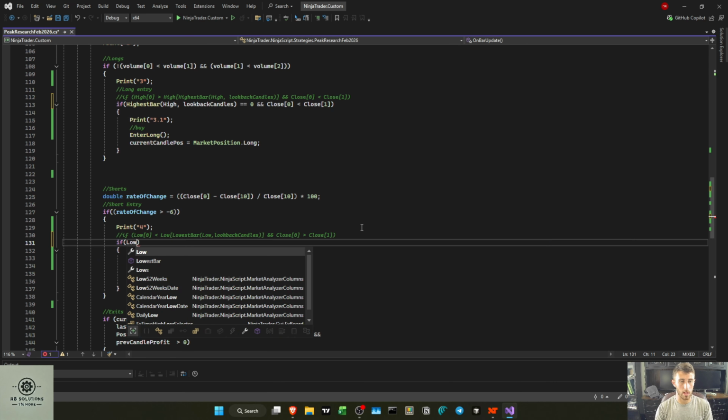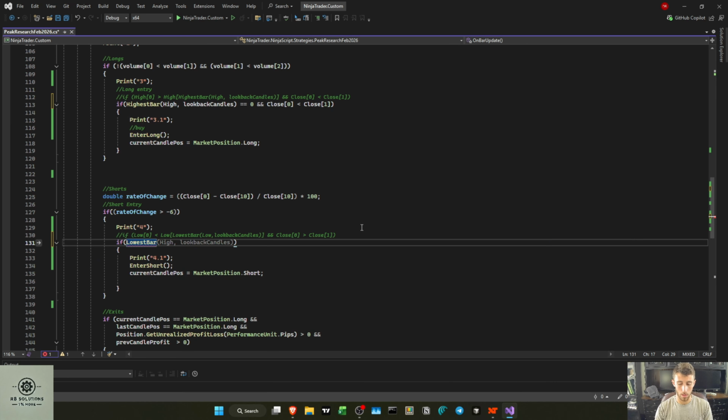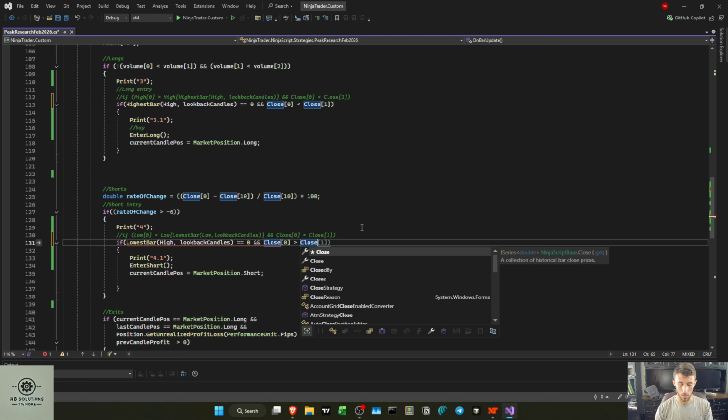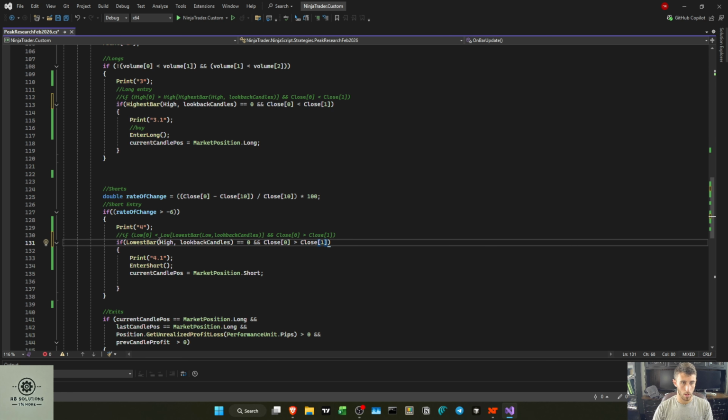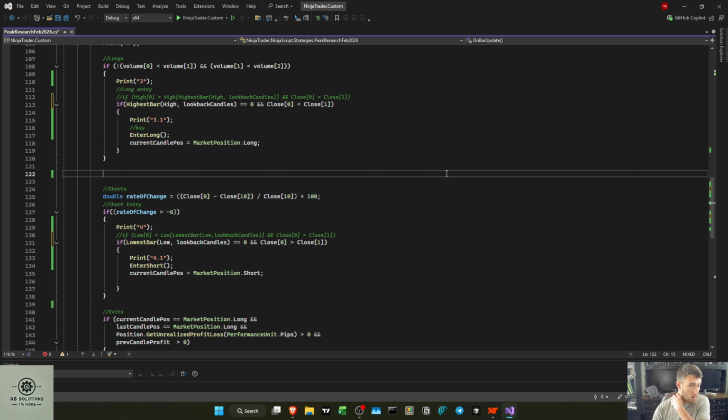So then we'll do the same thing here. If lowest bar, look back candles, equals 0, and close 0 is greater than close 1, this should be low. Now let's compile and try again.